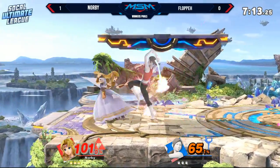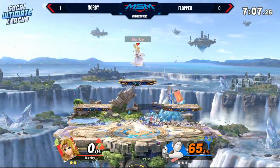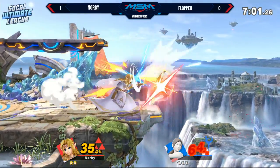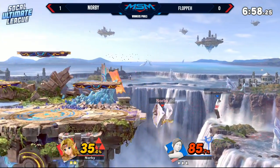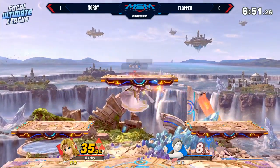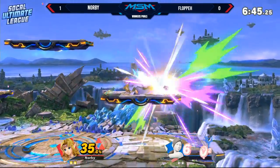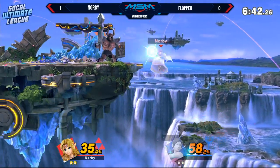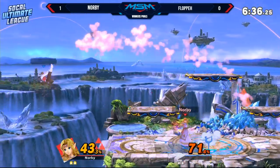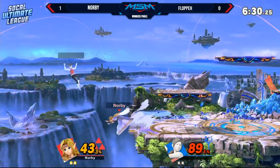They're right now ahead in overall percentage. 105, gets buried. Not going to get punished for the forward smash. It's a Deus machina gun — I was waiting for that about a second and a half ago. Finally going to connect. That's the first stock. I see what he tried to do there, but he just didn't have the range. It's all about learning your range. I don't know if that was the time to go for that deep breathing — he wanted to extend his recovery by having a stronger up B. Lightning heal. Norby going offstage, applying the pressure. Follow-up damage. Floppy back on the stage. There's the Phantom — batter up. It sends Floppy off.